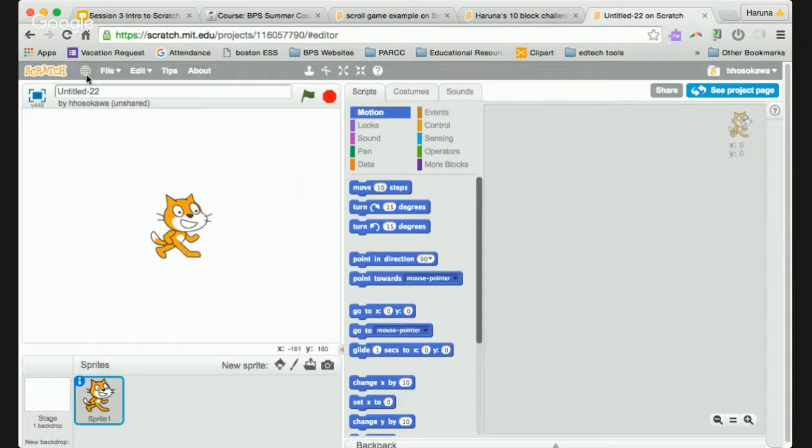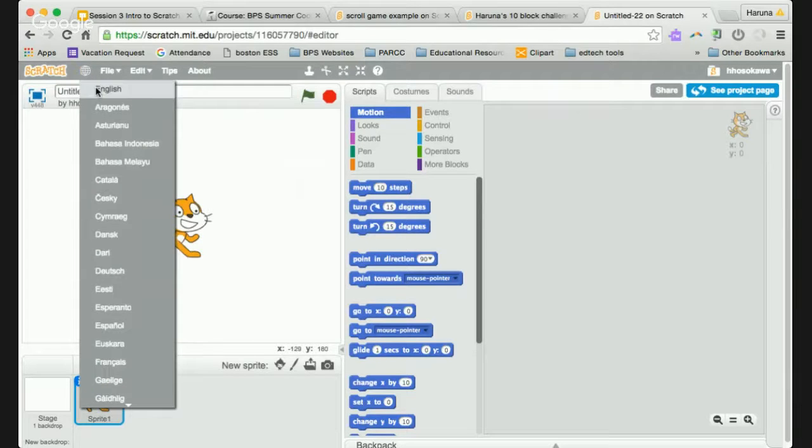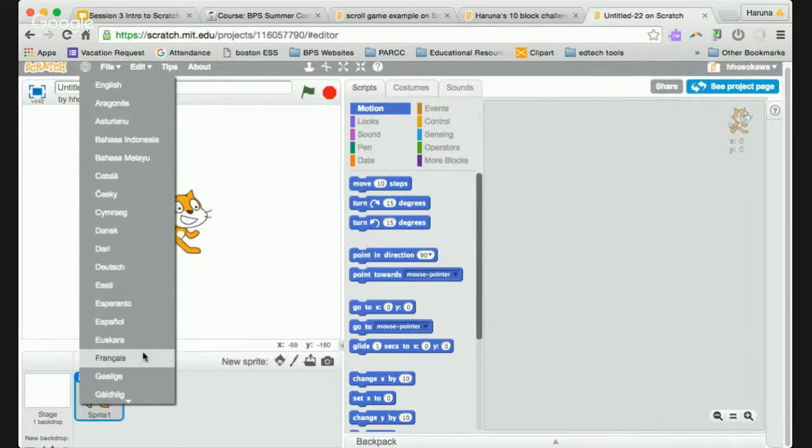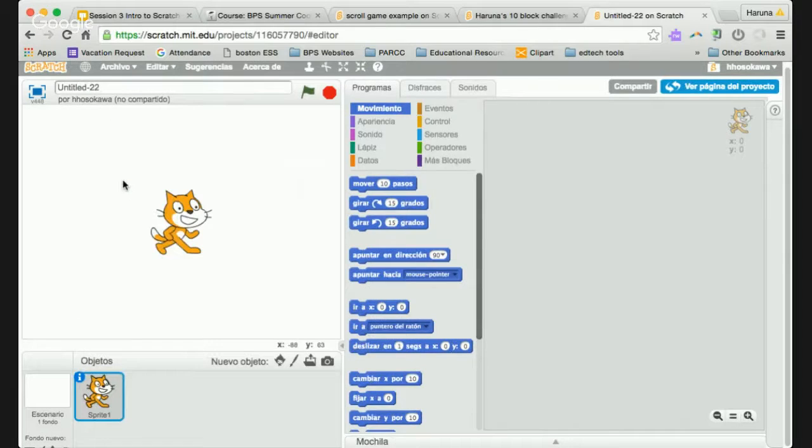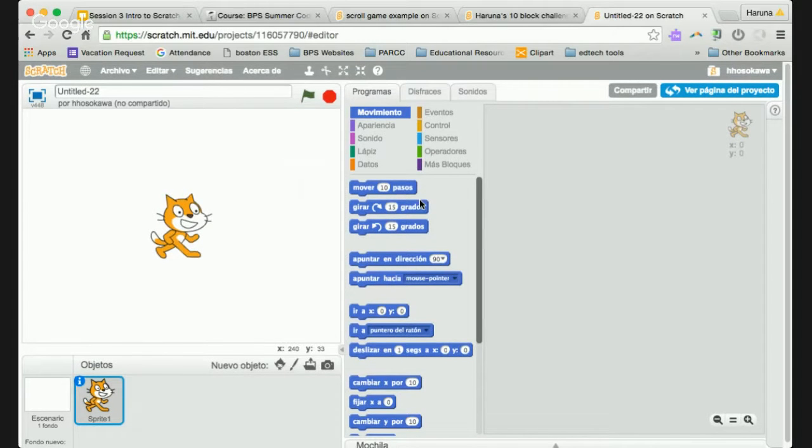The globe icon on the top left corner is actually pretty interesting. Scratch comes in various different languages. I forgot how many, but it comes in a lot of different languages. So let's say I want to do it in Spanish, so I'm going to pick Español. And now all the icons switch to Spanish. So if you have students who may not be English speakers or English readers and want to try this in a different language, you can still do so.